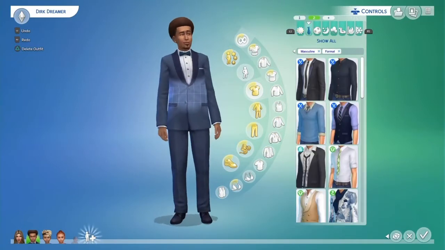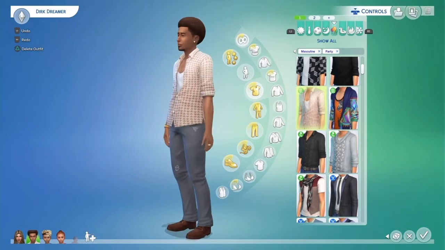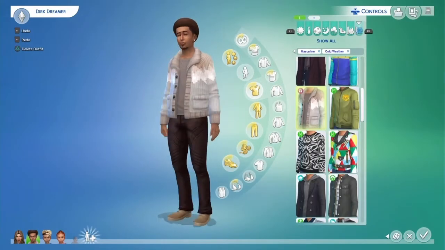This is Dirk. He is also famous and he is also Krista's husband, plus baby daddy. I just ran through all of his outfits because it's self-explanatory. I try to make him pop.